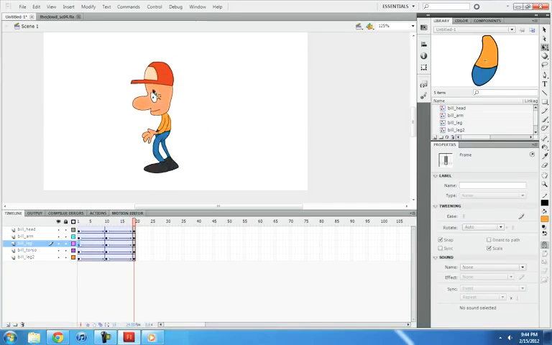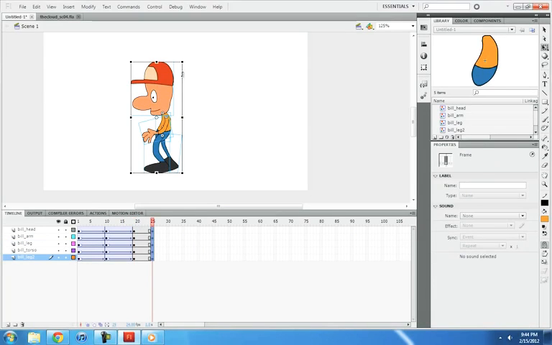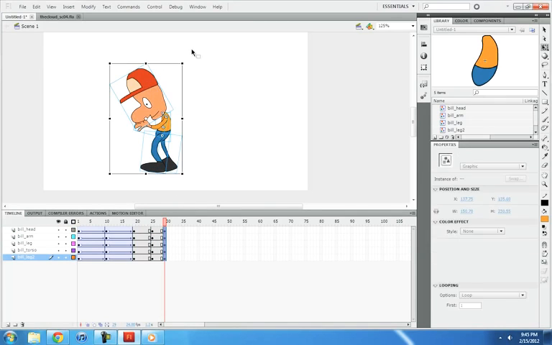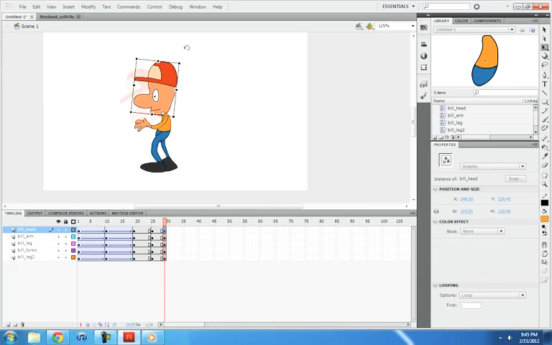So, let's say I want his face to change. So I'm going to make him kind of crouch down and then change his face. Okay, I'm going to take off this snap to objects so that now it doesn't rotate snappy, like snap, snap, snap. I guess you can't tell, but anyway, I'm going to make him crouch down, and then when he pops up, he's going to have a really happy face.